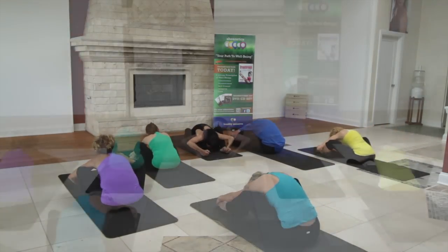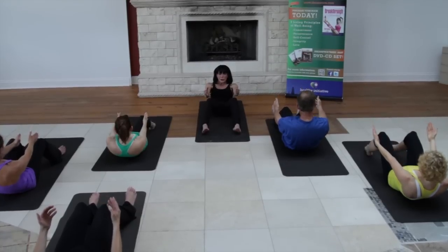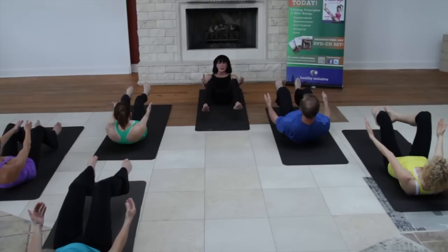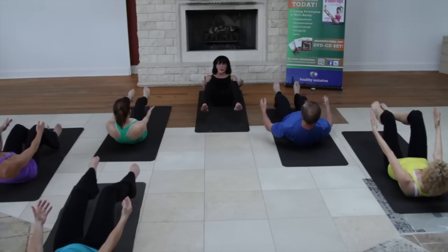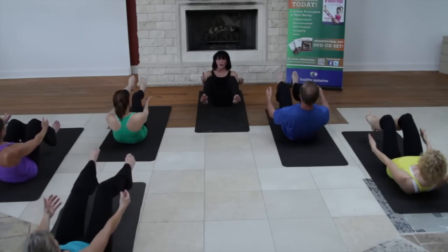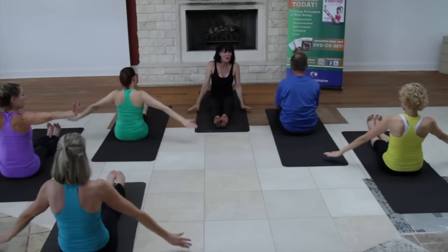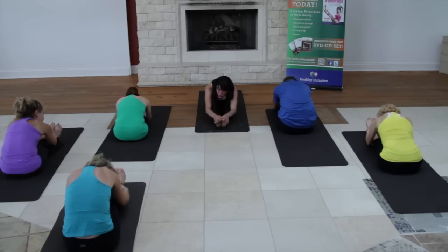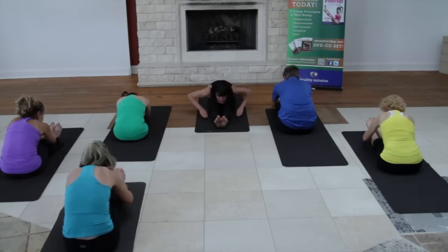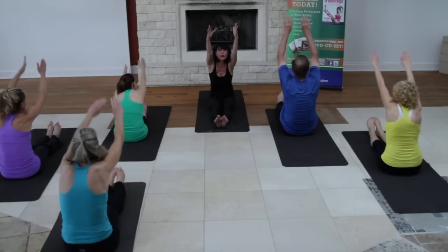We do that two more times — reach, scoop it really big, look forward. Round down pulling that chin and tighten it, each vertebra one by one down into it. Set it down and lift. Lift and easy, lift and easy. So obviously not everybody's going to be able to do this — they can just stay down with both feet down and hold it. Sit down, take those legs forward, reach up — high five for everybody! Sit back, slide down all the way, reach. Your forward bend is one of the most important moves you're ever going to do — it opens the whole body up to flow with the other moves a lot easier. Scoop for me, reaching out, scoop, stay down, scoop, don't pop up, give me two more, one more and scoop up all the way — up, and exhale that breath.